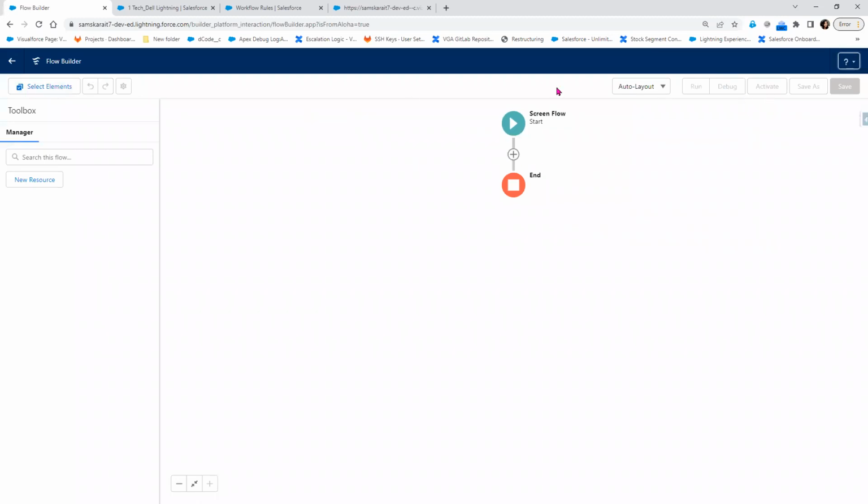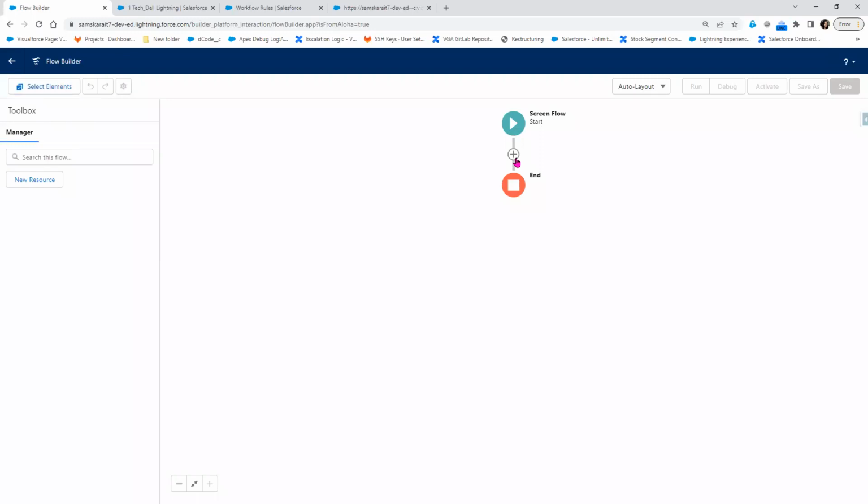And here for the auto layout, we do not see elements here, right? By clicking on this, we can select it. But in case you want to remove this element, then it's gone.